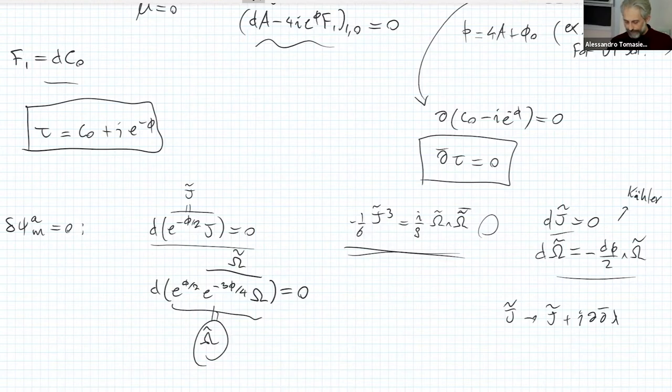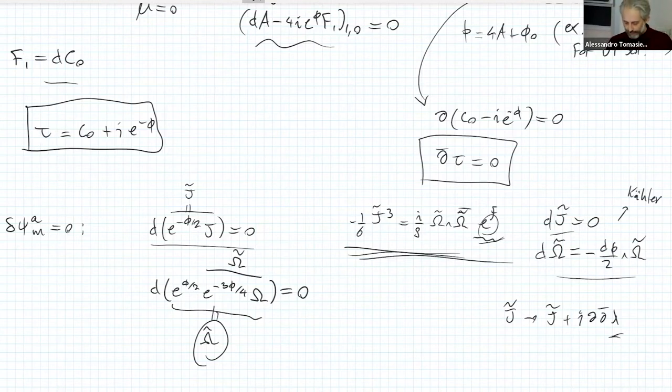Yau's theorem said that you can achieve any function you want here by selecting lambda properly. There exists a lambda such that for any function e to the f, you can find a lambda such that a change in J tilde in this way satisfies this equation. So if you rewrite the condition in terms of J tilde and omega hat, which are closed, you don't satisfy the original equation that you needed for an SET structure. So it's not a Calabi-Yau in particular, but Yau's theorem tells you that there is a solution.